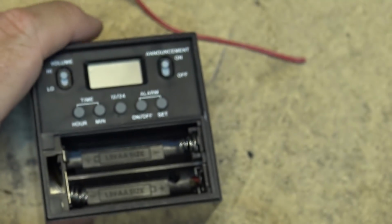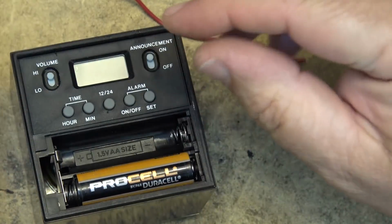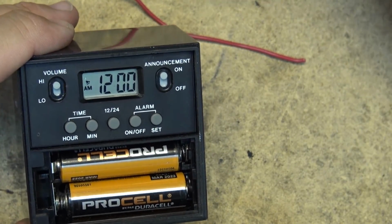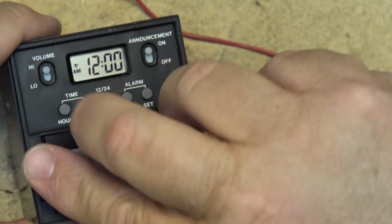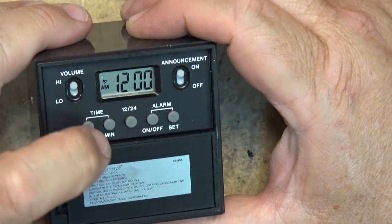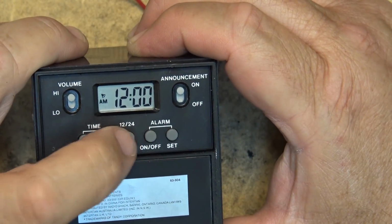So let's load some batteries in this thing and see if it works. So it just takes 2 AA batteries. That's a good sign. Something tells me that something is going to work on this. So let's set the time. So we can pick 24-hour setting, or 12-hour setting. 12-hour setting.